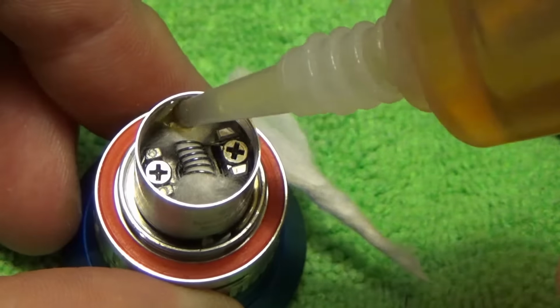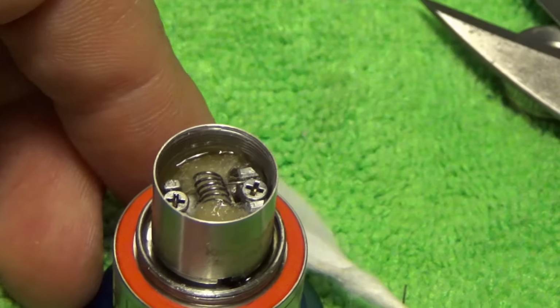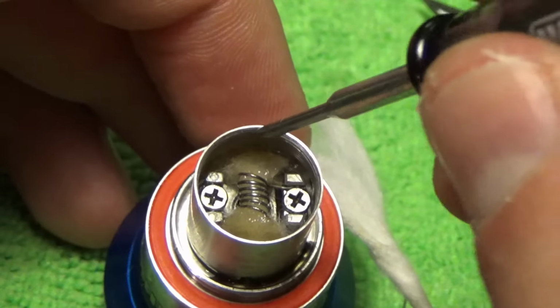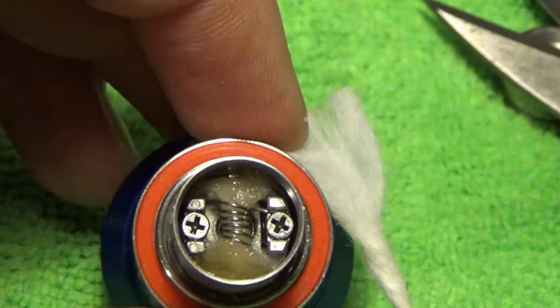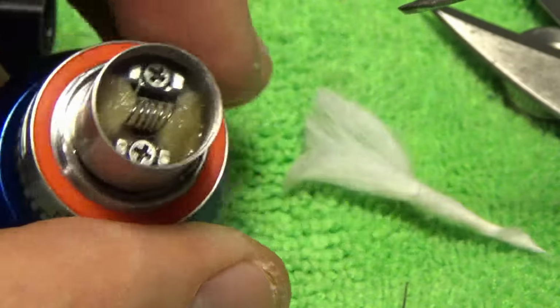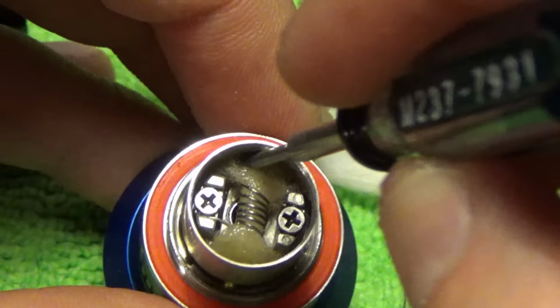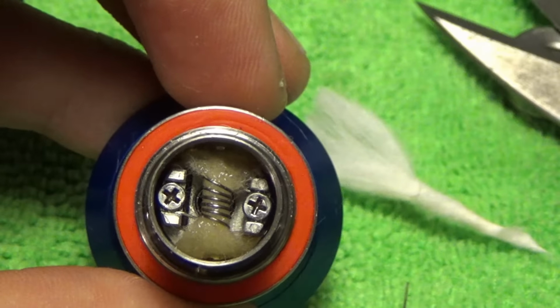Grab some juice. And you can see here is the teeny tiny juice channel on this thing. It doesn't need to be any bigger than it is. Just pull in right there. You just want to pull in the center so you can see the juice channel. Leave everything else fluffy. There we can see. Left the juice channel open. Now we can put it together and have a vape. Before I actually start vaping on this fresh build, what I like to do is just take a few dry drags and check for air bubbles. When the air bubbles stop coming up, you're good to go.